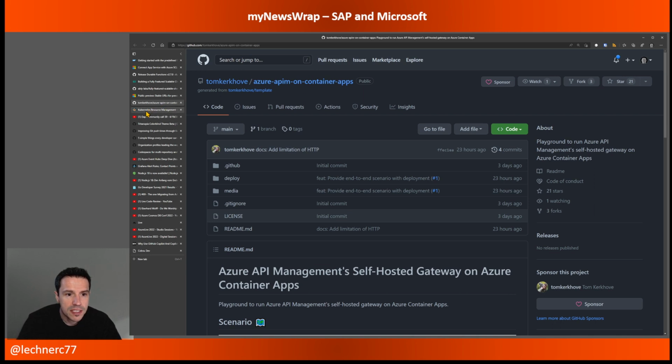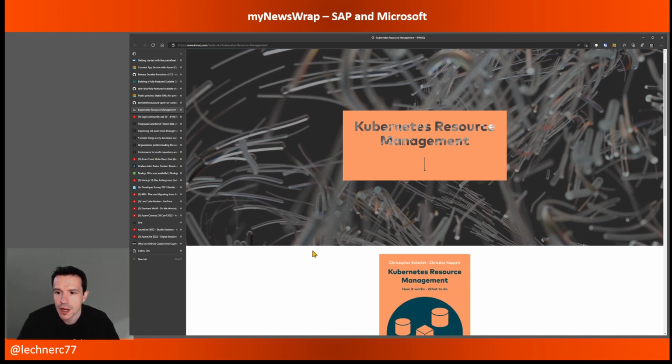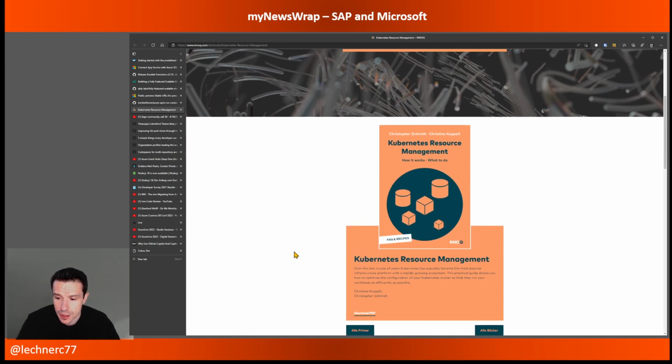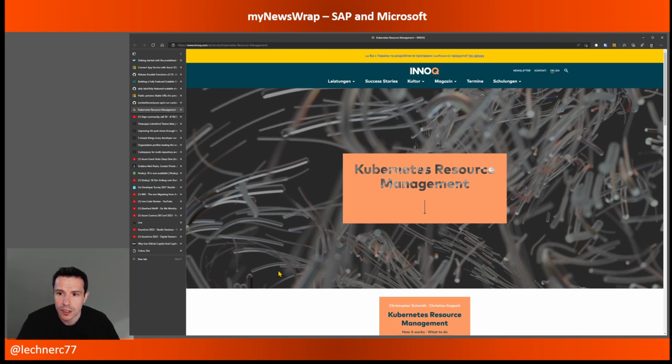With that, let's switch to the real hardcore container world, namely Kubernetes. There I want to draw your attention to an InfoQ primer, which are booklets or very small books that are publicly available and published by InfoQ on very different topics. This week there was a new one around Kubernetes resource management, how it works and what to do. Of course, again, free to download. So I think it's definitely a valuable resource if you are working in the Kubernetes area.